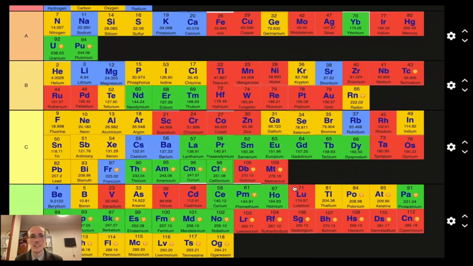And there you have it. All 118 elements ranked on a tier list. Unsurprisingly, it does have somewhat of a normal distribution, although it is slightly skewed to the D tier, primarily due to all my hatred for all these synthetic elements that exist for 2 minutes or less and have literally no function in the real world other than the fact that they exist.